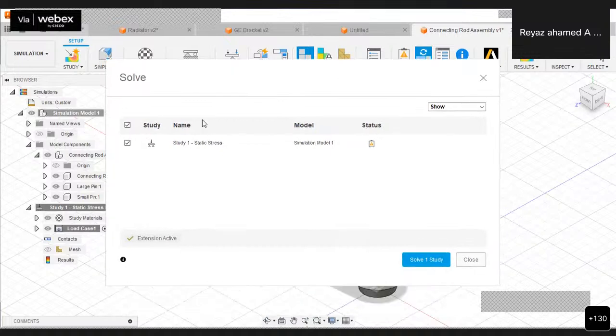While clicking on solve, the extension is active. So status is there. Just click on it and then click on solve one study.